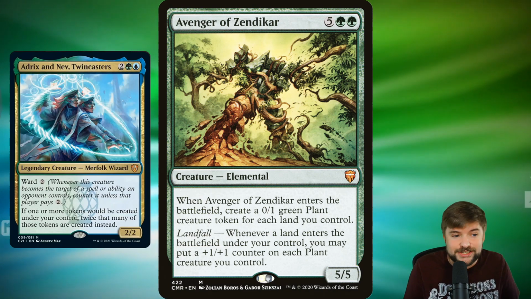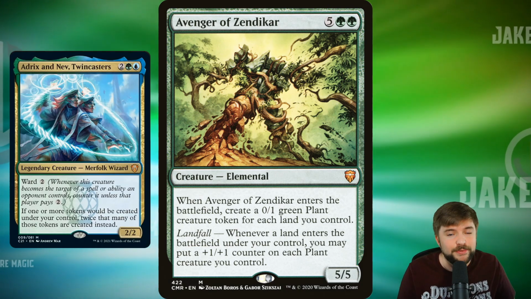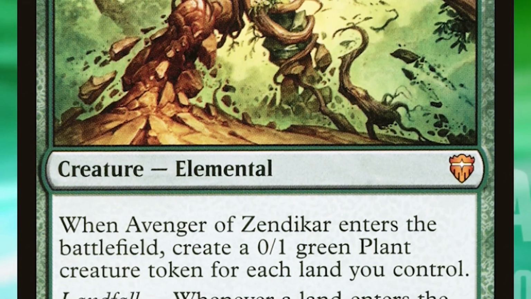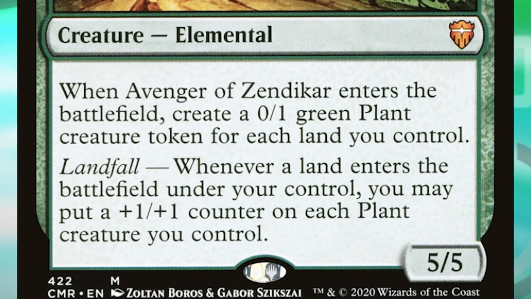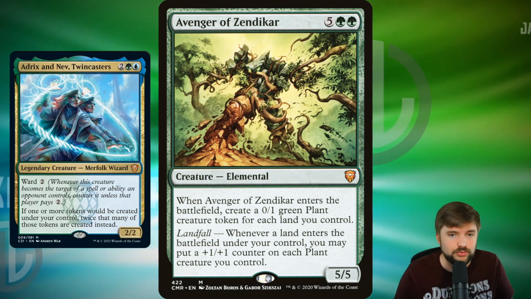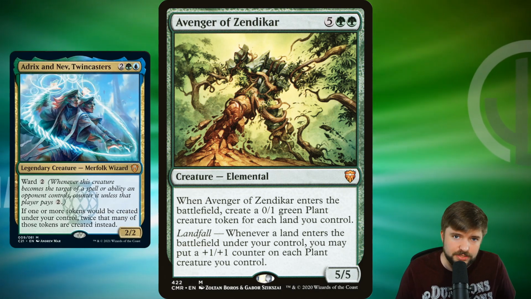We've put in some cheap cards. Now let's put in a card that is $5 right now and probably poised to go up in the future. 2 green, 5 other for a 5/5 Elemental that when it enters the battlefield, you create a 0/1 Plant for each land you control, and whenever you get a landfall, you get a +1/+1 counter on each of those Plants. This card with Adrix and Nev on the battlefield is insane. You're creating a Plant token for 2 times how many lands you control on the battlefield. That is the widest that you can go, the quickest as far as I know. Avenger of Zendikar absolutely belongs in this deck.